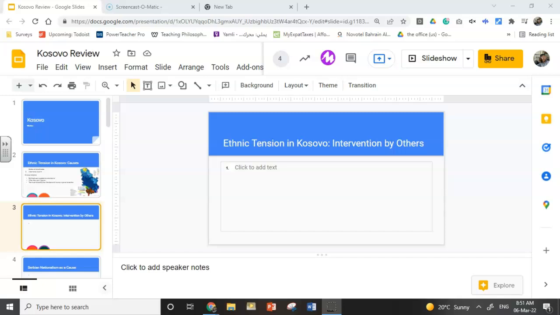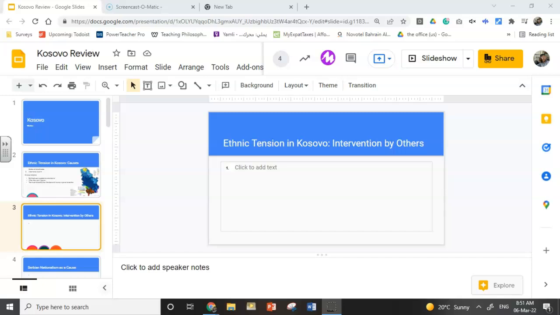Okay? Kosovo, when it's a part of Yugoslavia, is an autonomous part of what republic? It's an autonomous part of what republic? Serbia. Okay, it's an autonomous part of Serbia. Serbia is going to be the other country that is heavily invested in what's happening within Kosovo. Okay, Albania is going to be one that's going to play a role.